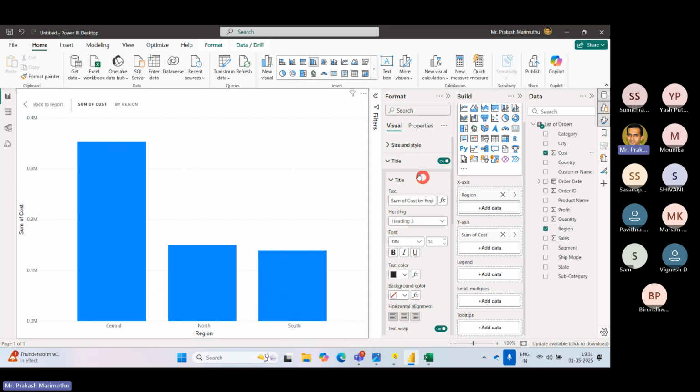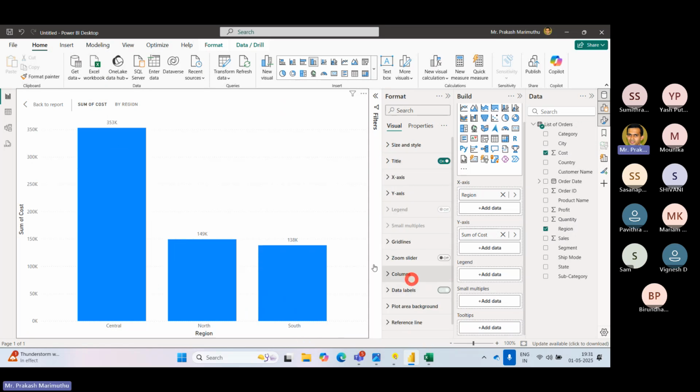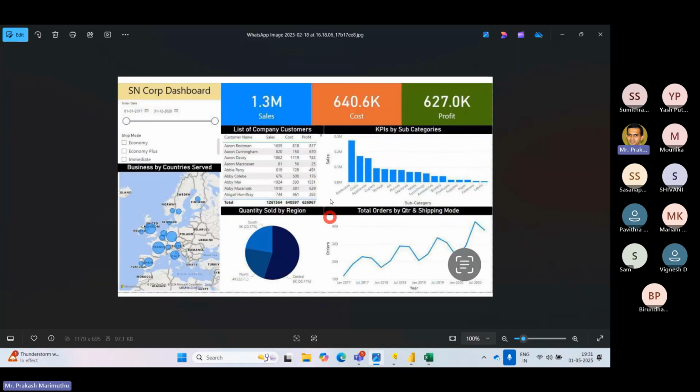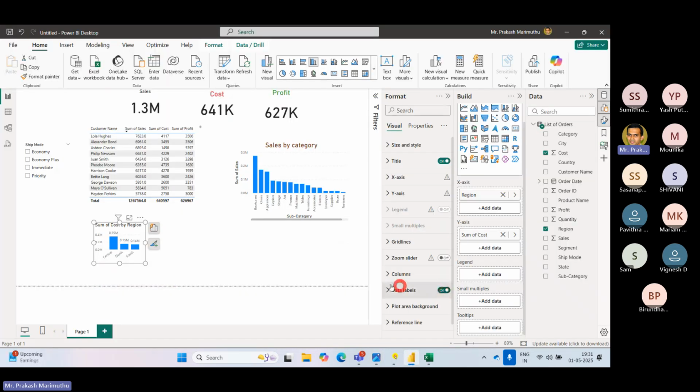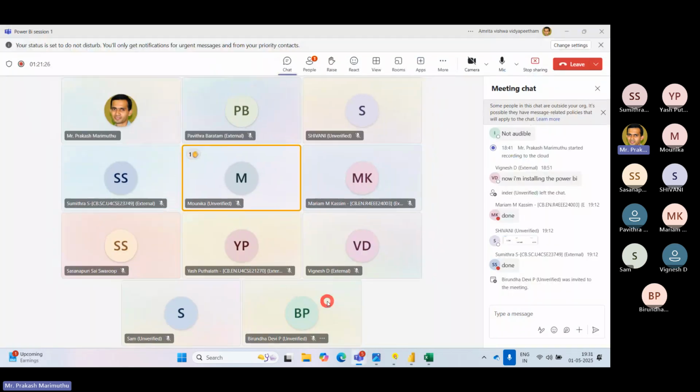Now I switch on data labels and I can see the value also. So in the dashboard that I've shared, we can see sales in the y-axis, subcategory in the x-axis. If you want, we can switch on the value also by switching on data labels. Please try it, all of you.